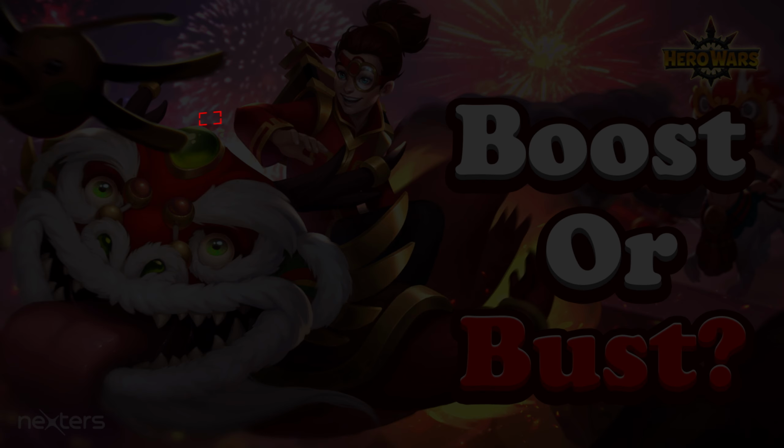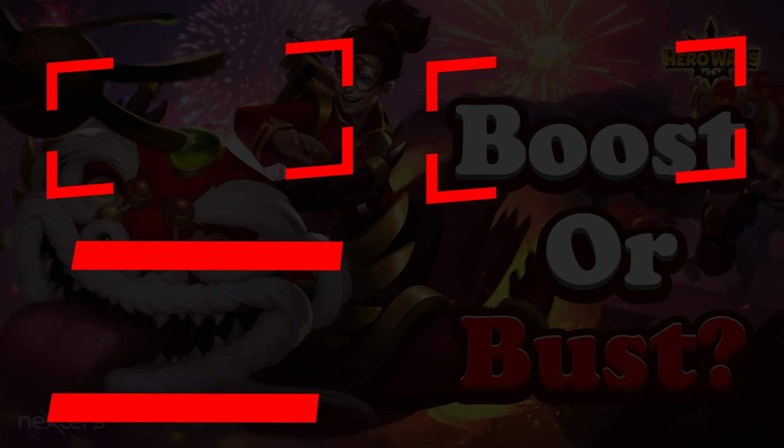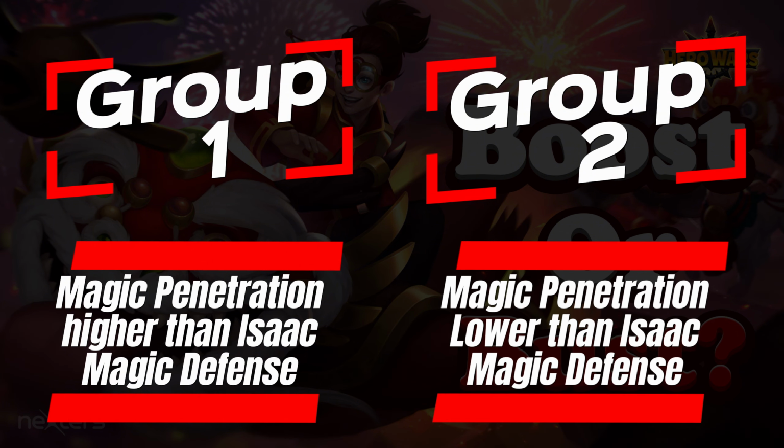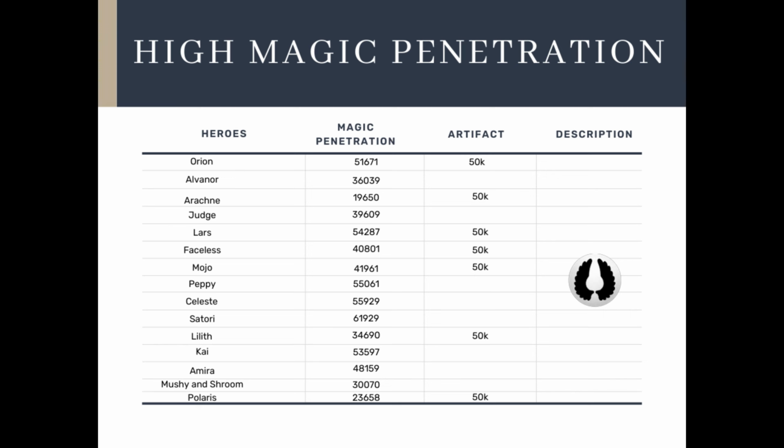For clarity, I will divide the heroes into two groups, those whose magic penetration is higher than Isaac's maximum magic defense and those whose magic penetration is lower. Heroes with magic penetration higher than Isaac's maximum magic defense. These heroes have magic penetration that exceeds Isaac's max magic defense of 29,371. This means they can effectively ignore Isaac's magic defense, dealing their full damage regardless of whether Isaac has developed his magic defense or not.